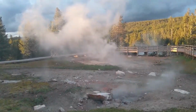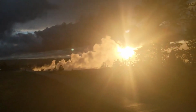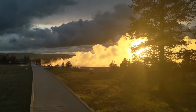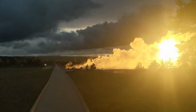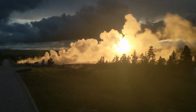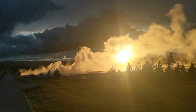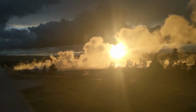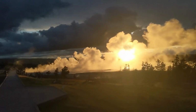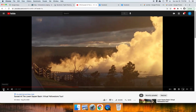So those are the paint pots at the Lower Geyser Basin. To give you an idea, if you pass the paint pots, and they're going to be on your right, and then you carry on walking straight, you're going to come to Clepsydra. In addition to Clepsydra, there's various other thermal features there as well, which are often giving off water or giving off steam. And that would be my number one place in all of Yellowstone to photograph sunsets. You have to be patient, wait for the sun to go down, but you don't, unlike Old Faithful, have to wait for a geyser to erupt, because Clepsydra is inevitably going to be erupting.